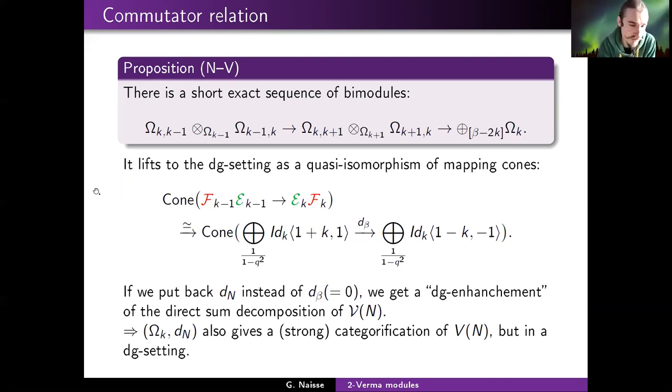And now here, I think there is an interesting remark to make, maybe for the expert. For me, I interpret the difference between this DG construction and the usual one as follows: in the usual one, what we are doing is not really categorifying the finite dimensional representation for quantum SL2, but we are categorifying the finite dimensional representation for a loosely independent version of quantum SL2. Because your direct sum decomposition does not directly categorify the commutator relation, but more like some truncated version of it. And in this DG setting, you are really categorifying directly the relation EF minus FE is K minus K minus 1 over Q minus Q minus 1.